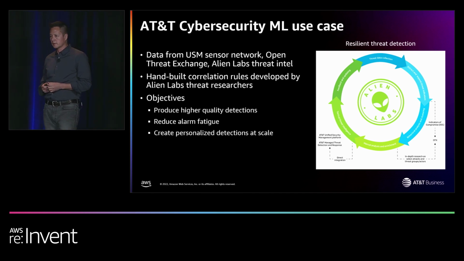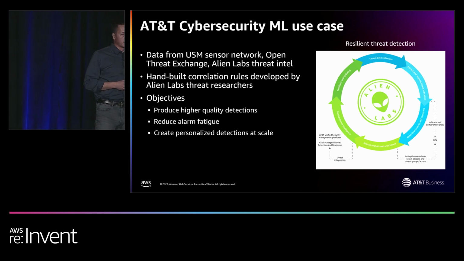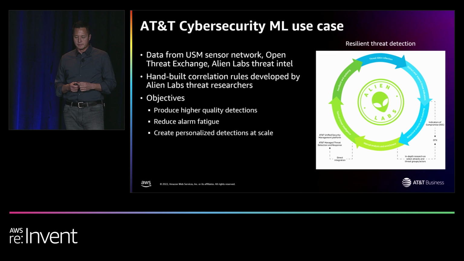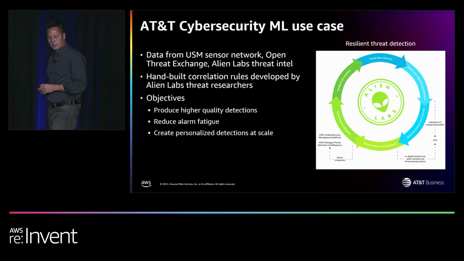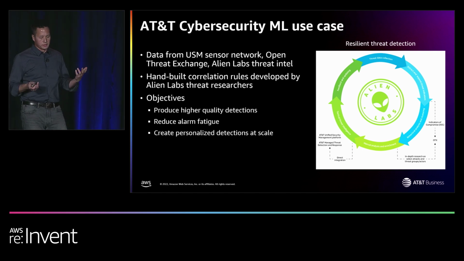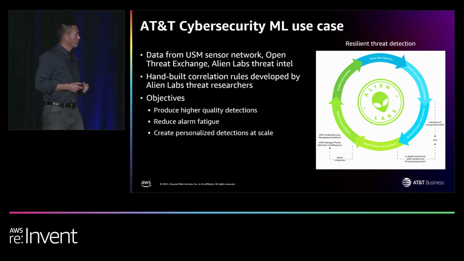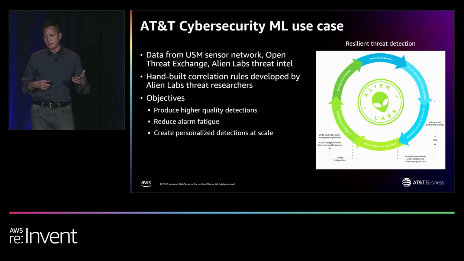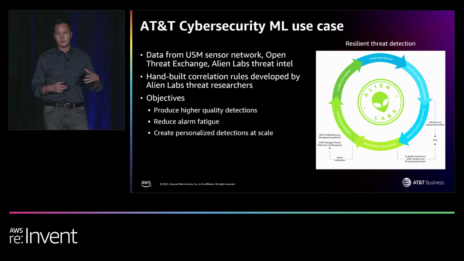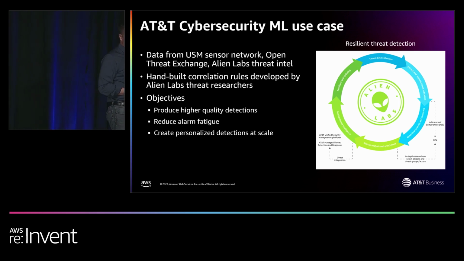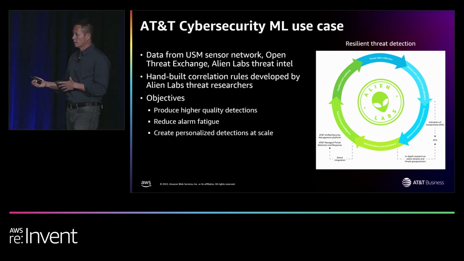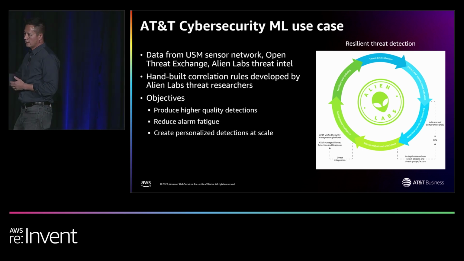So a core to the USM threat detection capability is this feedback cycle that you see on the right side here that's centered around our in-house Alien Labs threat intelligence and threat research organization. So Alien Labs, they look at data from across all the USM sensors that we have deployed in the fleet. They look at indicators of compromise that are uploaded daily into our own Open Threat Exchange platform, OTX. And they combine that with the years of experience that they have looking at threats and looking at cybersecurity issues. And they build these correlation rules that look at events in our customers' networks. And from those rules, determine when it looks like there's been a breach or some sort of a compromise, and generate alarms inside of USM.